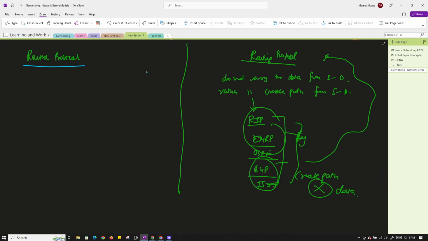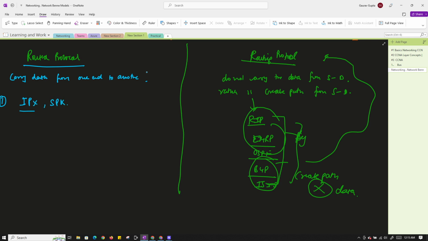Now a routed protocol carries data from one end to another. Examples of these protocols are IPX, SPX.